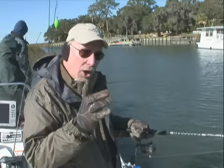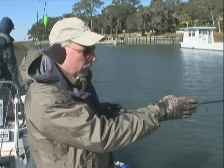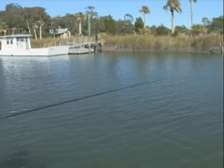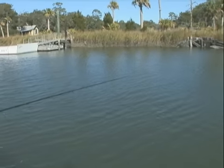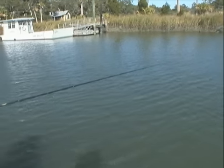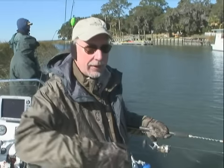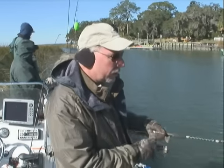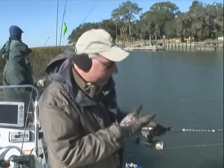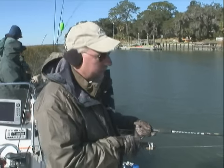So a way to know when you're getting tapped, keep an eye on both your line where it goes in the water and your rod tip. If your line starts to do something different, like move in a different direction, that's when you need to set the hook. If you see the tip of your rod start to bounce a little bit, then you also know something's messing with your bait down there and it's time to, well, give them a good jerk. So use your eyes in this particular case instead of your hands, and you'll be able to know when that fish is coming to call.